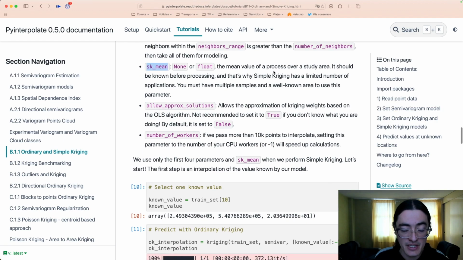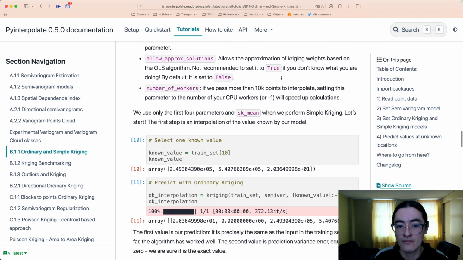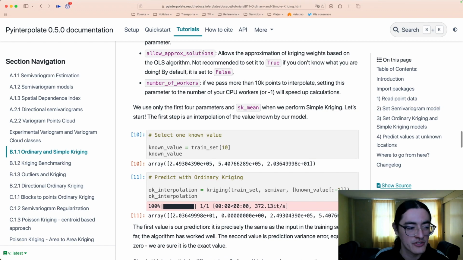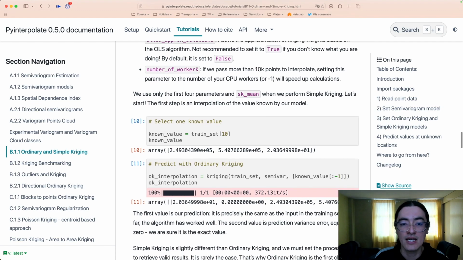In case of simple kriging, we need to know the mean. So what is the value that we want to pass through it? This is about approximate solutions, but it's not a very important thing. And the number of workers, this is just for how many threads more or less you want to run.